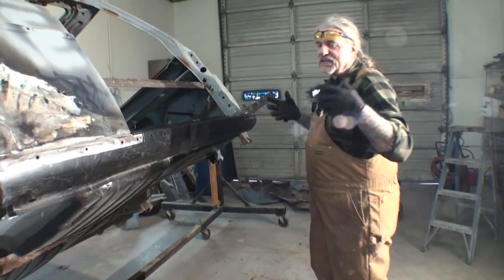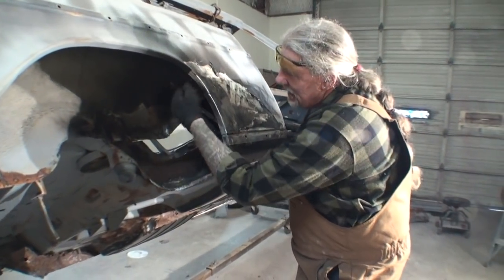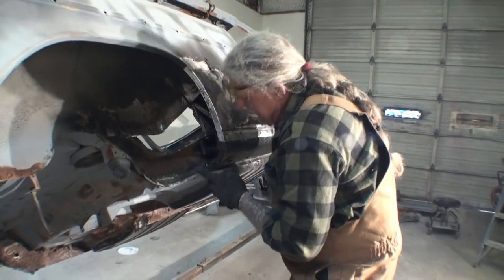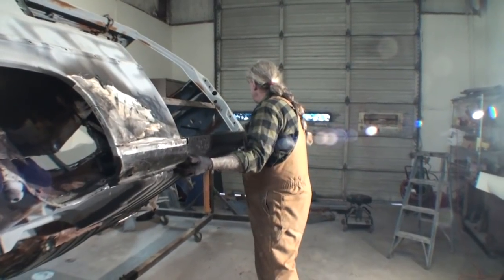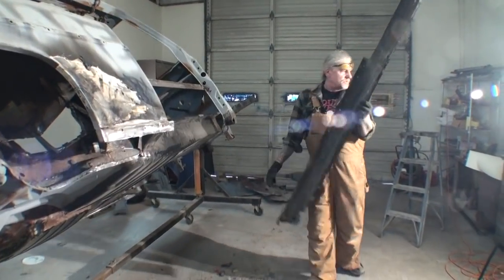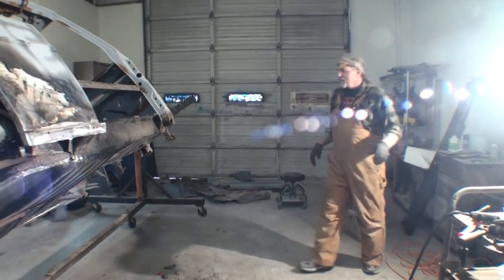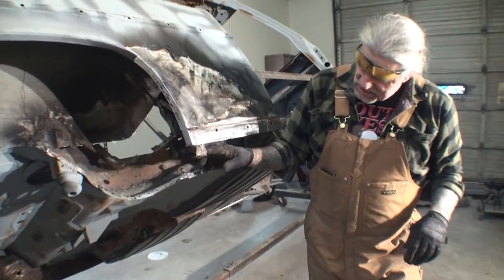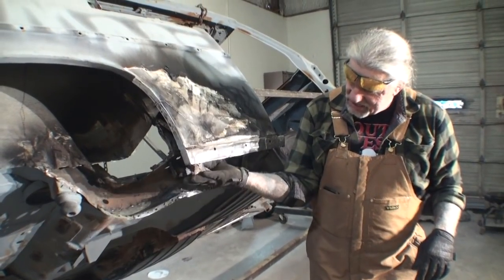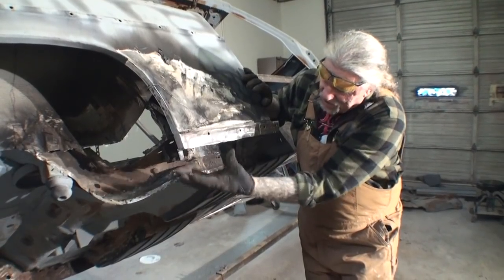So I'll go ahead and mimic it around. I'm going to get everything ready. We got this all set in — we've already fit our piece here, and we made our piece here. We got this welded in. Now I've got to go ahead and put this to the side, test fit that on there and see how it fits. It fits good. What I'm going to do now is flip the car back up to eye level, and I'll go ahead and repair this piece right here. And then once all that's done, I think we can weld.